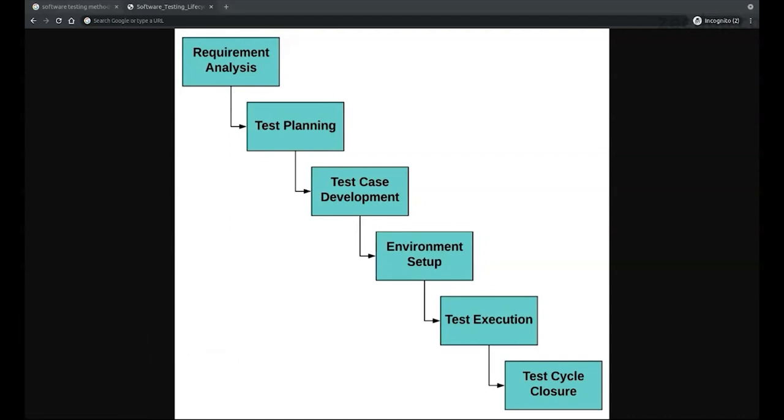So let's begin with what exactly is software testing methodology. Software testing methodology is defined as strategies and testing types used to certify that the application under test meets client expectations. Test methodologies include functional and non-functional testing to validate the AUT, that is, the application under test. Examples of testing methodologies are unit testing, integration testing, system testing, performance testing, etc. Each testing methodology has a defined test objective, test strategy, and deliverables.